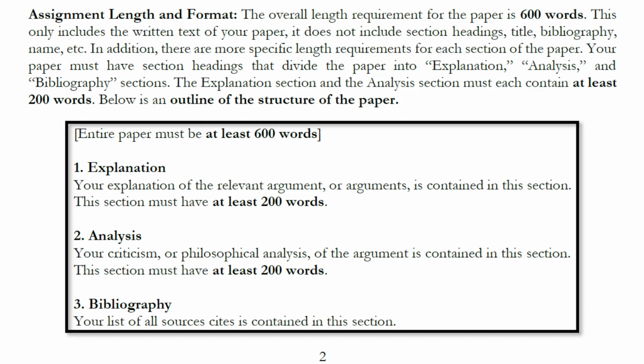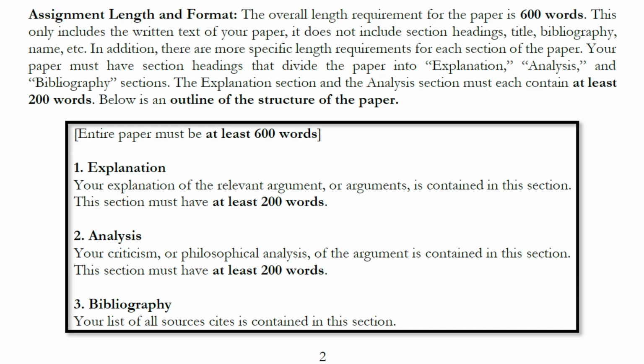Now, within that 600 word requirement, there are some further length requirements we should also mention. And in order to explain this, I need to say something about how your paper has to be organized. Your paper needs to be divided into 3 sections, and those sections need to be labeled as you see on the screen. First, there's the explanation section. Second, the analysis section.